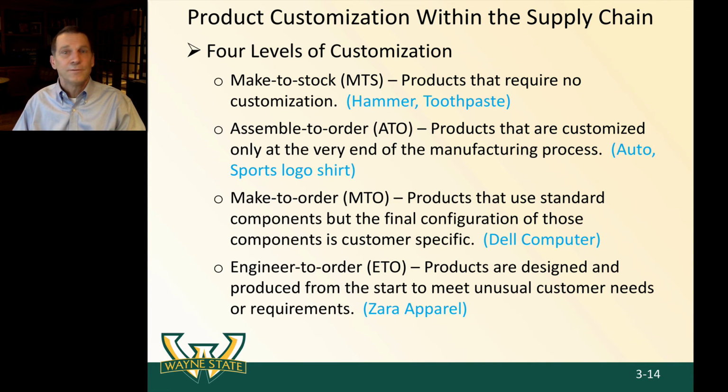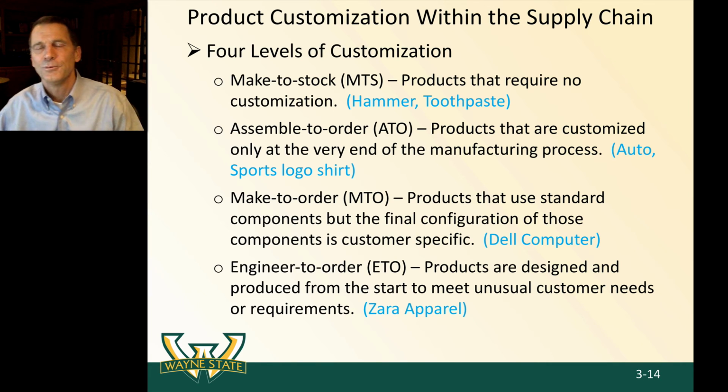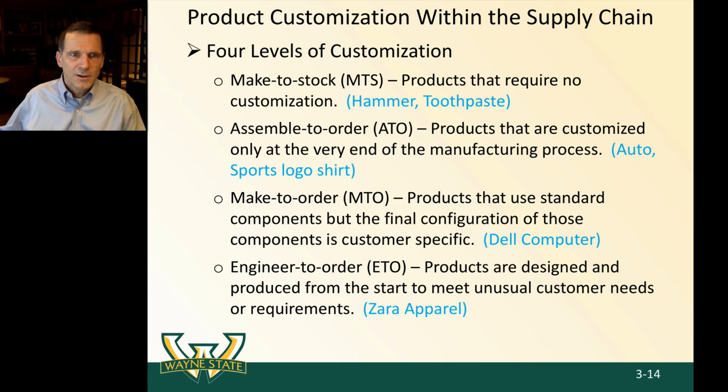And maybe for a t-shirt, it hasn't been dyed yet because it's going off to universities to get sports logos put on it and a certain color combination laid into it. But that's assemble to order. That's where we built a standard part, a white t-shirt in 3, 4, 5 different sizes, and sent those blank t-shirts on to its final assemble to order type process where this t-shirt customizer will give it its identity.